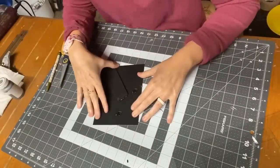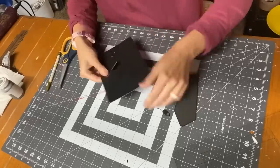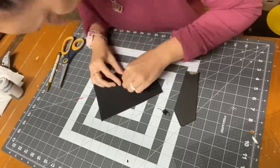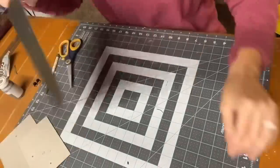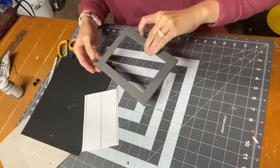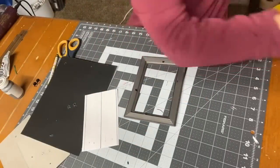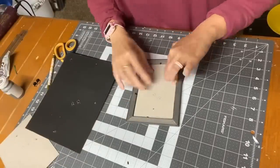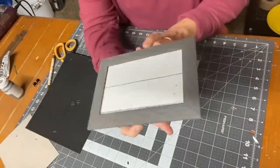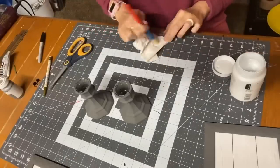Okay, now we have to take all of this stuff off. Just be careful, take your time with it so you're not ripping the entire backing, because it is so thin. And make sure to keep those little black hanging hardware, okay? Because you can reuse those. We can reuse everything, you guys. And now we're going to put our stuff back together. And I put it on the tannish looking part on the outside just because it looked a little better.